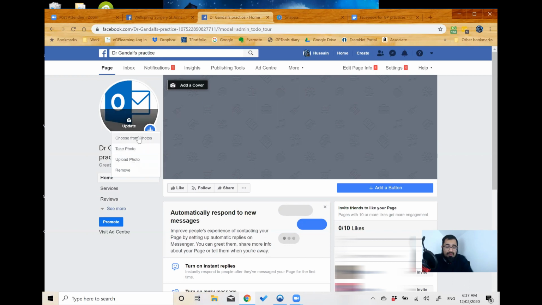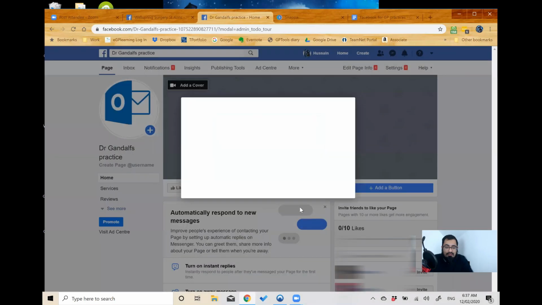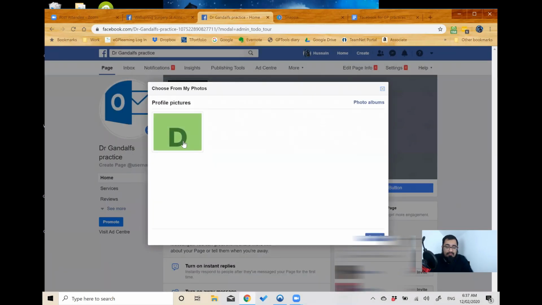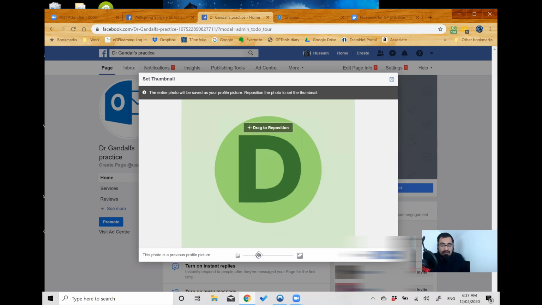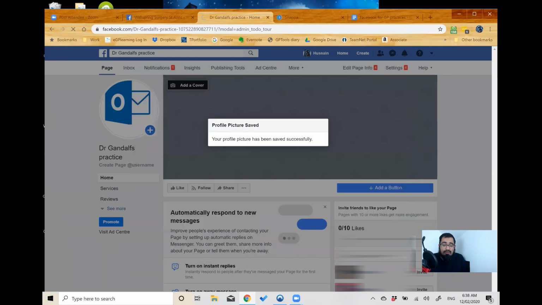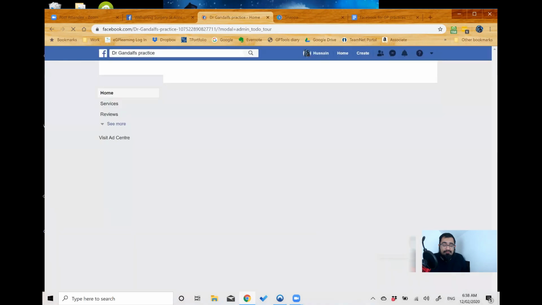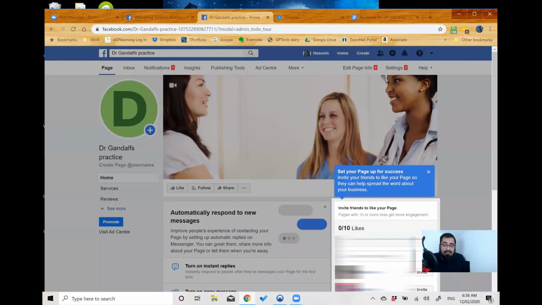And you can update it. So you can choose from the photos and edit it as best as you want. So if I could use that one again, or I can use alternate ones that I've got. And it gives you directions in terms of how to scale and size it. And then you can also zoom in and out if you want to make it bigger, smaller, that kind of thing. So I can make it bigger, and then that will adjust the image to fit within the window a bit more effectively. So that's adjusted that one.